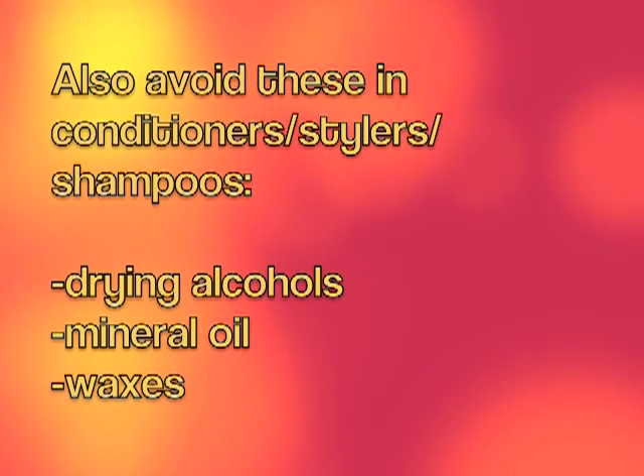As far as styling products, you also want to look for products that don't have silicones. This is pretty easy — what you basically have to do is memorize the basic sulfates and silicones, or print out a list. It becomes second nature after a while. It's like if you have a food allergy — for me personally, I'm vegetarian, so I automatically scan the ingredients list of things before I eat them, because random things like Lay's baked barbecue chips have chicken flavoring in them. I just learned to scan quickly, and it's the same with hair products — after a while you get pretty good at identifying whether something has silicones or sulfates in it.